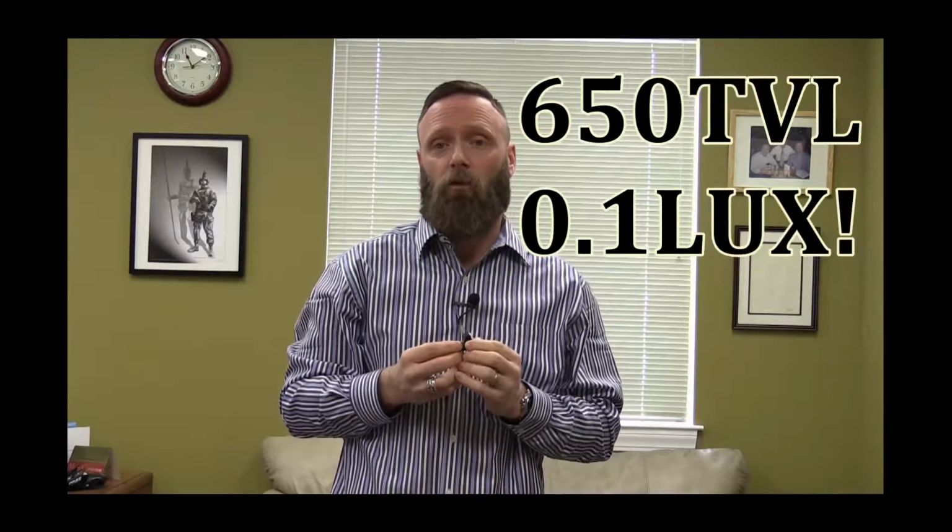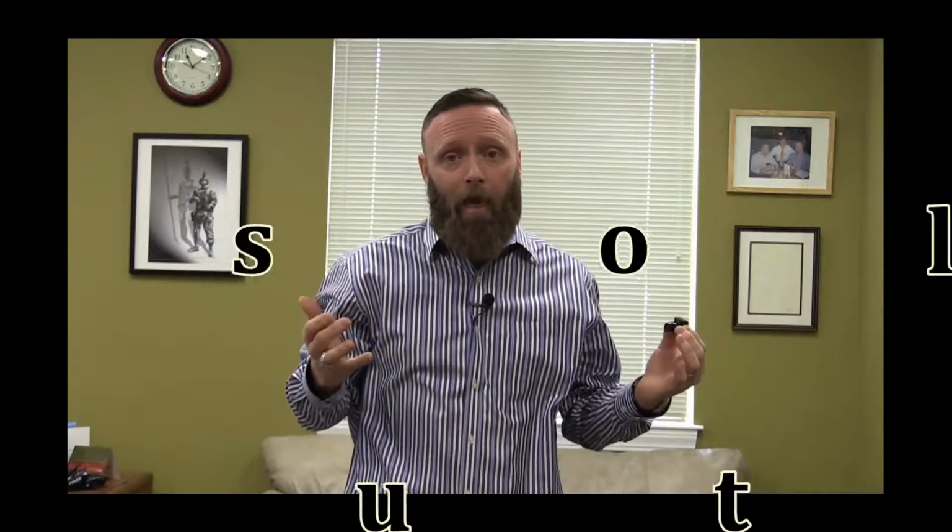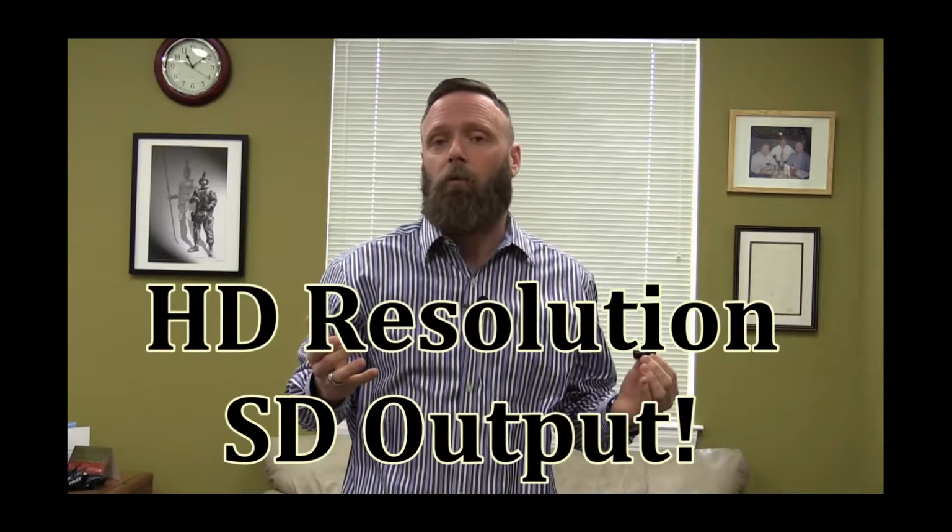So these little guys are now 650 TV lines of color resolution by 0.1 lux. So you're getting an HD resolution and an SD output, and you're getting a low light color enclosed board camera as well. 0.1 lux is pretty low light for a color board camera. As you can see, there are no IR illuminators built around it or anything like that. The camera by itself gets down to that low light level.